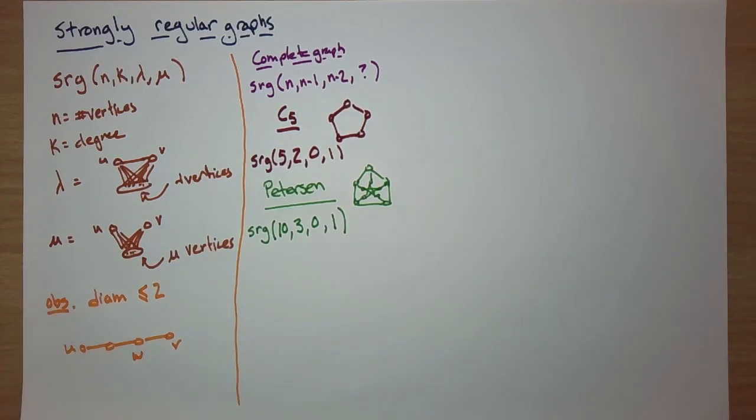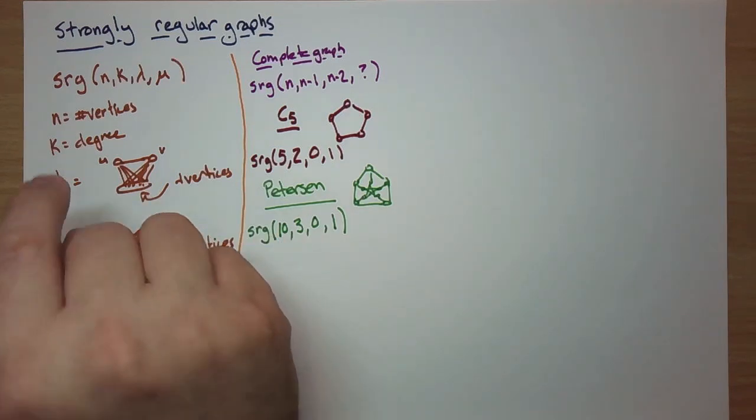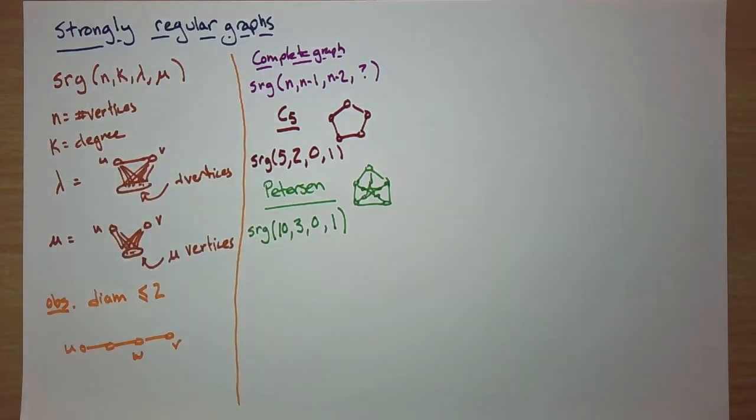Yep. All right. By the way, there are other graphs where you will not always have 0, 1 on the end here. And there are a lot of places on the internet where you can find compilations of strongly regular graphs. We should also mention that if you give 4 numbers at random, you're very unlikely to have a strongly regular graph. There are lots of constraints that come into play. And so let's talk about some of those things.